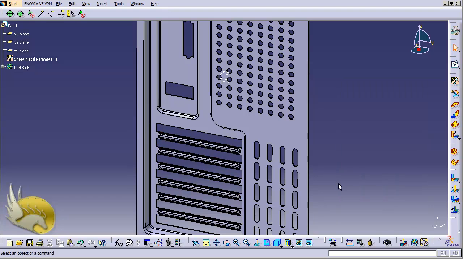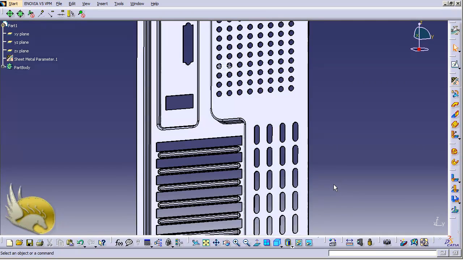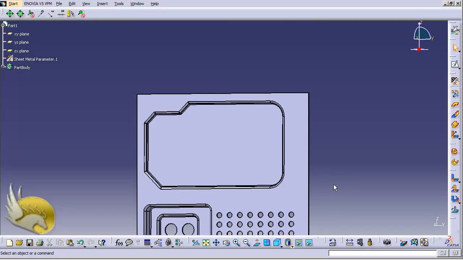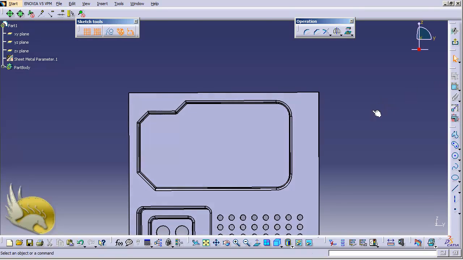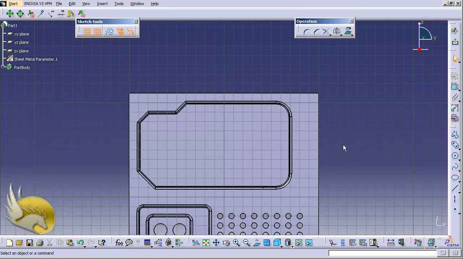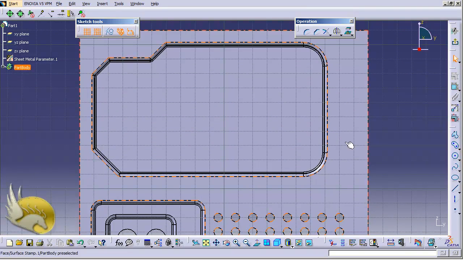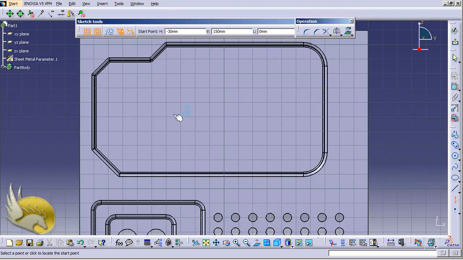Now I want to draw a very complex shape for power outlets and create this profile. So let's go up, and I want to go up and select this face. By selecting this face and going to the sketch environment, I want to draw this a little complex shape, and for this I need 2 axes because I want to make sure that my shape is correctly defined.